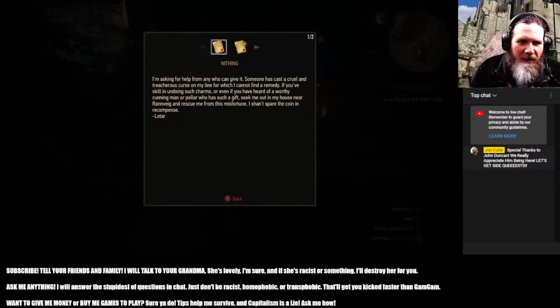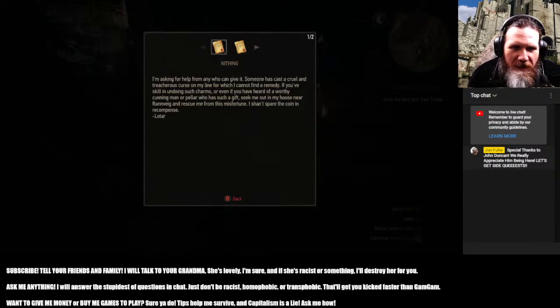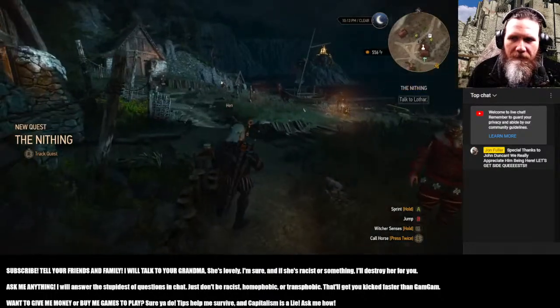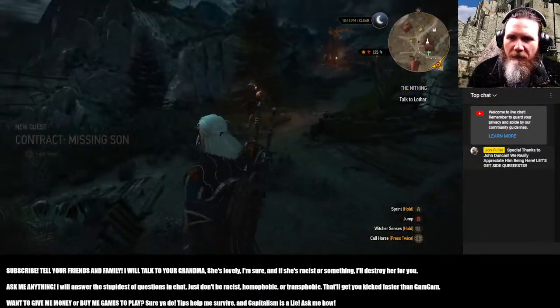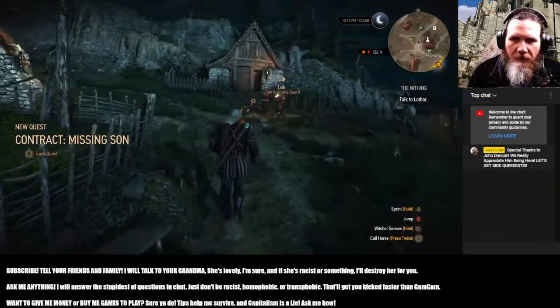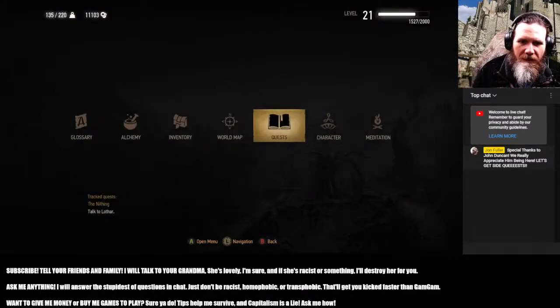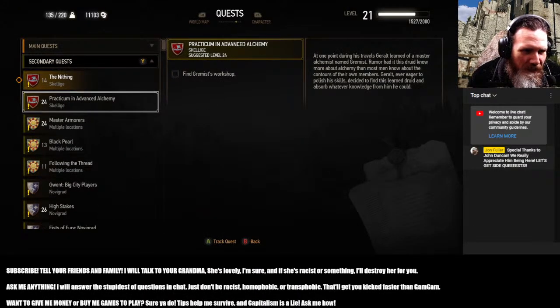Nithing. I'm asking help for someone who can do it. Okay. Contract: missing son and a Nithing. We'll track the Nithing. Talk to Lothar. But you should check the levels of these quests before you just go and accept them, or before you track them. Nithing is level 14. We're fine.